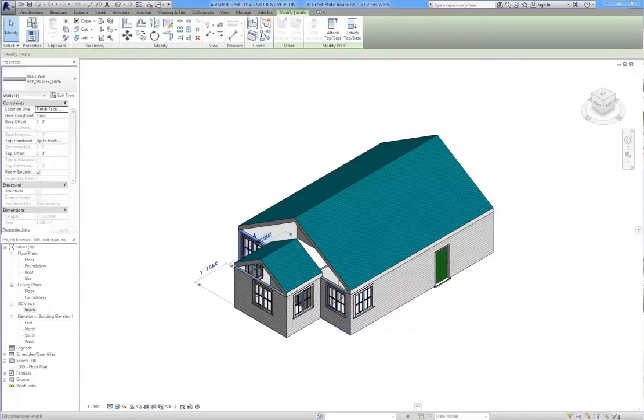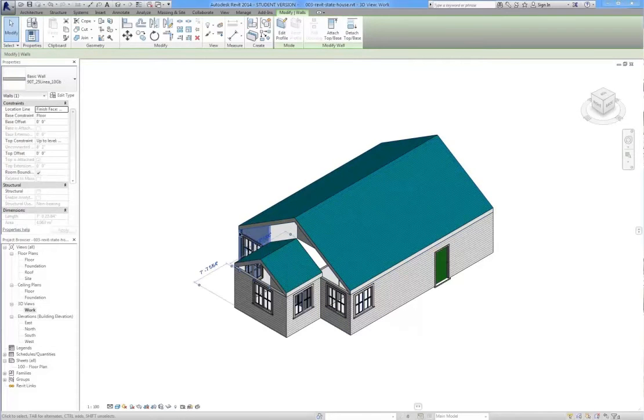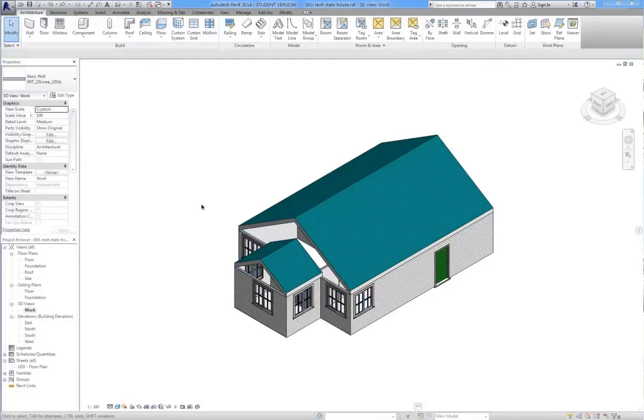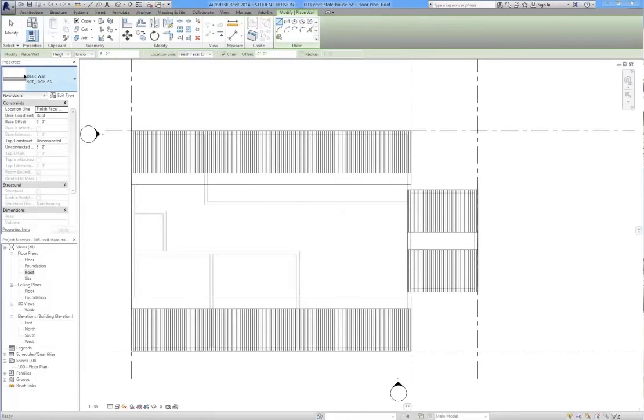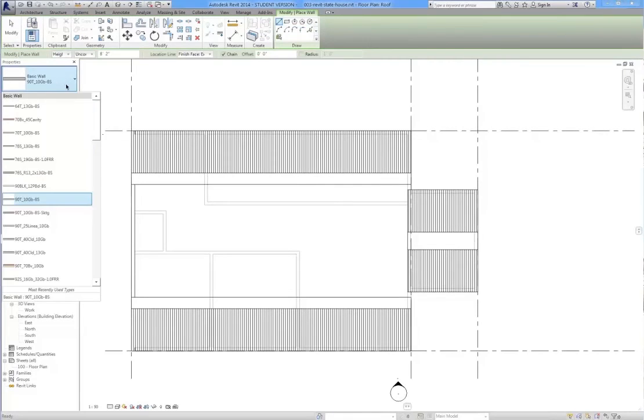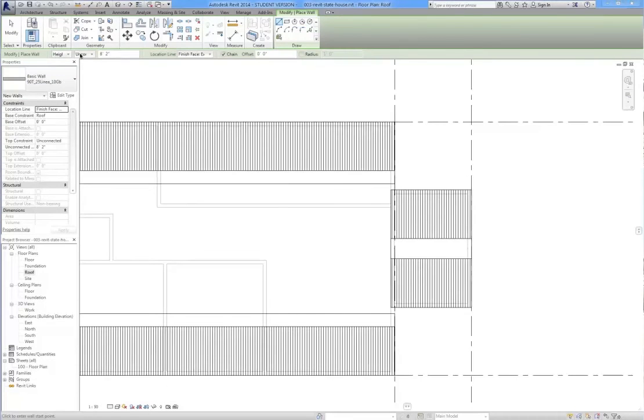So if I try it again, attach to the roof, yeah, see how it's going to leave this gap here. So I'll undo that, and what I'll do is I'll just draw another wall in the roof plan, I guess. Roof, and then wall, and then make sure it's that exterior, 25 linear, yeah, and then finish, and then the height I'll set to the roof.